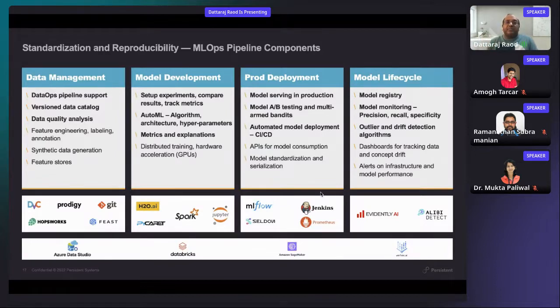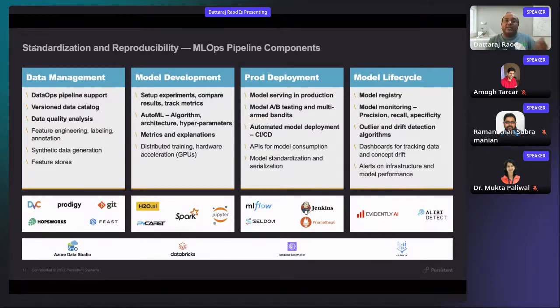These patterns can be reproduced in any programming technology stack, and your MLOps cycle should try to focus on these reusable patterns. Let's talk about some of them. So first, in data management, definitely a DataOps pipeline. You would want to have a pipeline where you clean data, especially if you're not getting quality data. You want to do a lot of feature engineering. And a popular pattern now is a feature store, where you have fixed rules to clean your features and make those same features available both for training and for inference.